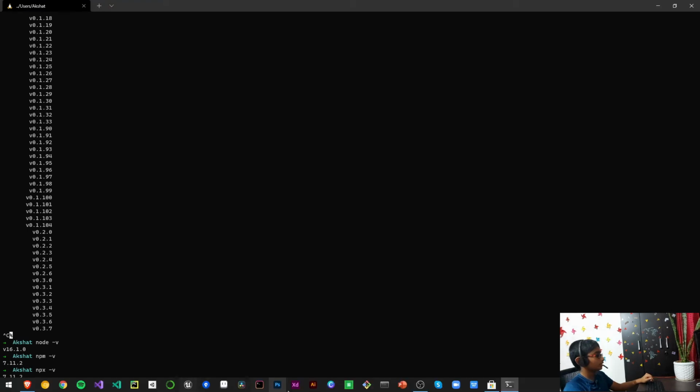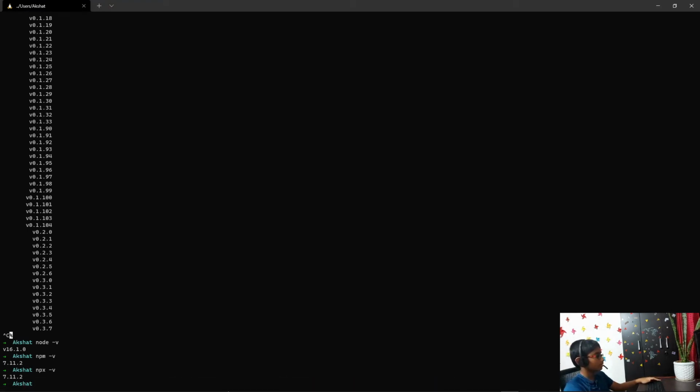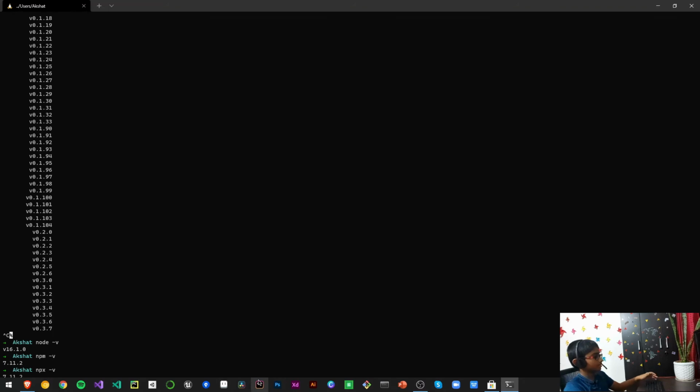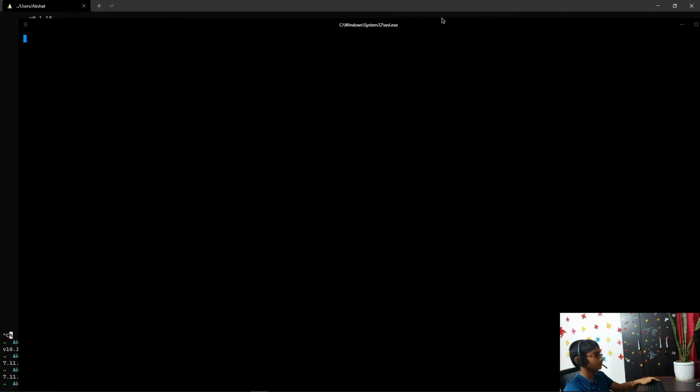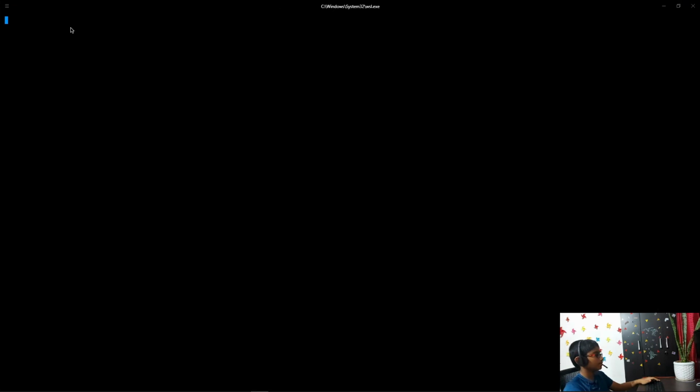And now if you want to use another terminal software, if you want to call it that, called Hyper, and this is what I prefer using actually. So you can just load into Hyper right over here. I'm just going to wait for it to load up. So as you can see, this is Hyper right over here. And this also I've gone ahead and set so that it opens up Ubuntu by default.